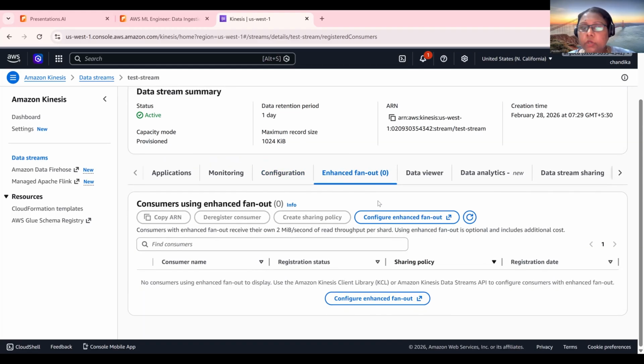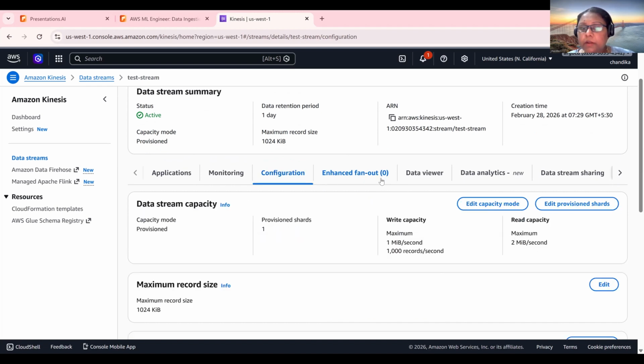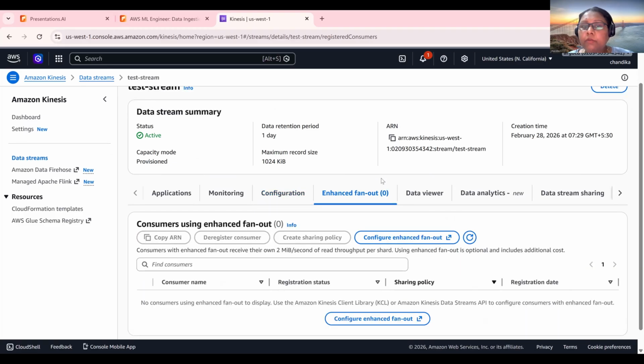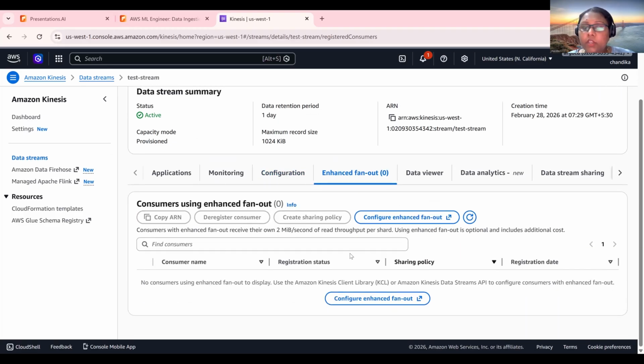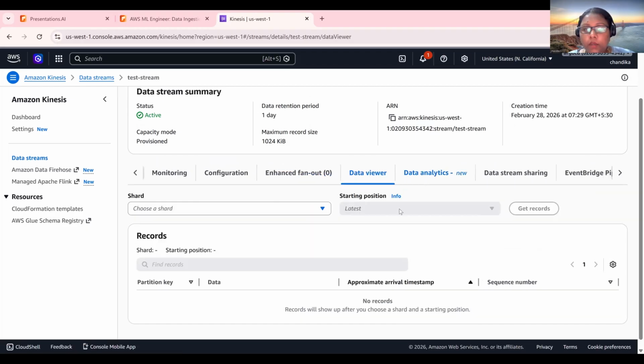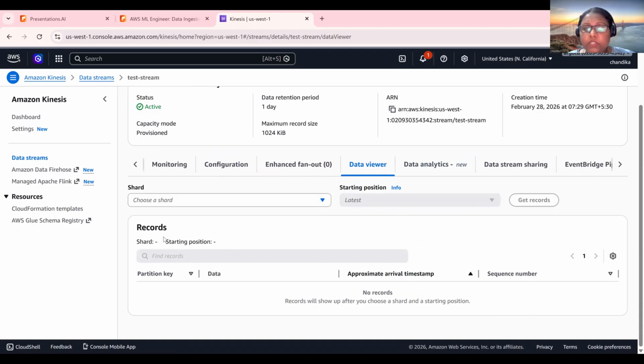If you want each consumer to get a dedicated read capacity limit of 2 MB per second, then you will use something called enhanced fan-out, where each consumer consumes the data at 2 MB per second. You can see the data which is coming into the stream using this data viewer.